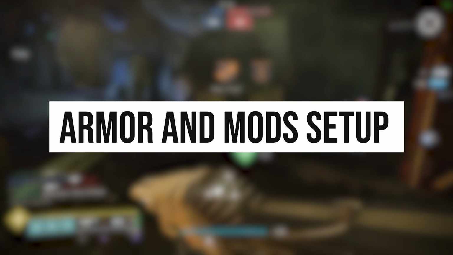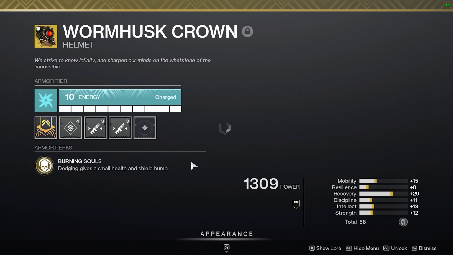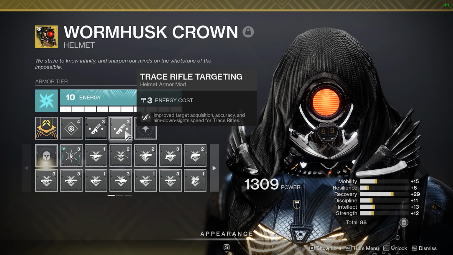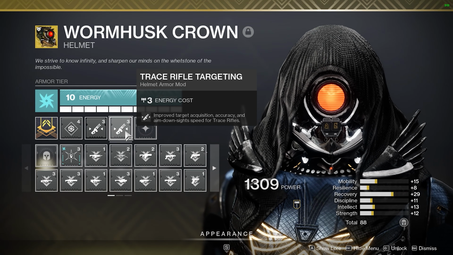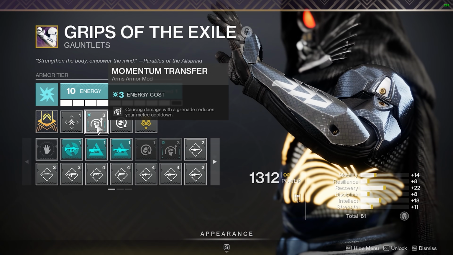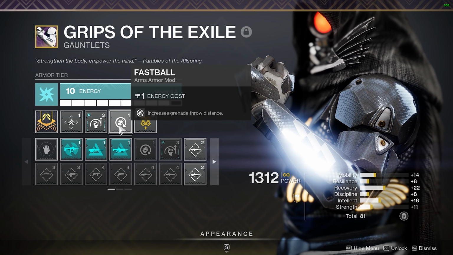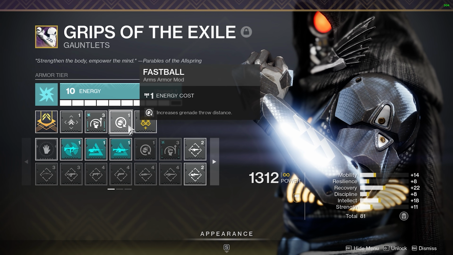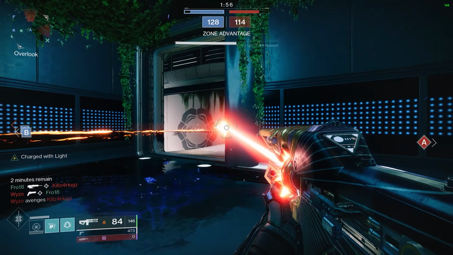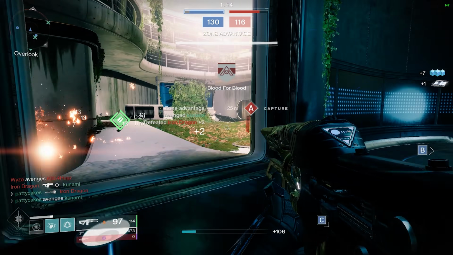When it comes to the armor and mod setup, here's what I was going with. For my helmet, I was using the Wormhouse Crown with 2 trace rifle targeting mods for the extra aim assist. These seem to really help out quite a bit, especially if your tracking aim isn't the greatest. For my gloves, I was using momentum transfer to get my melee back a bit more quickly, fastball to throw grenades further and faster, and high energy fire to deal extra damage when I'm charged with light. This extra damage is really awesome for trace rifles since they have a high rate of fire.